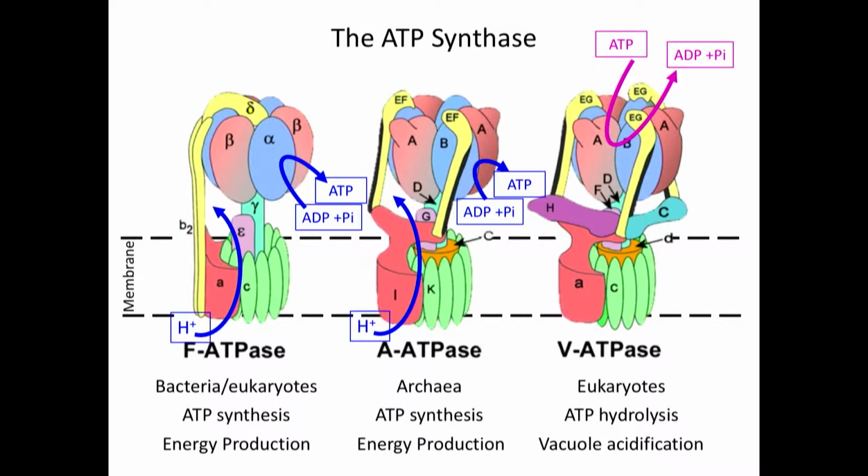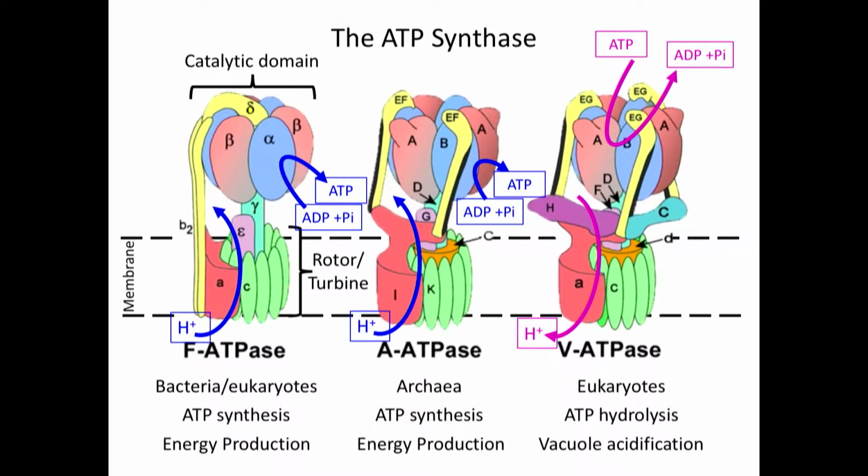But when we look at that, you can see there's a similarity in these protein structures. They all have the globular head domain, which is called the catalytic domain, and this is responsible for putting the third phosphate on an ADP molecule to make ATP. We've also got a rotor, which rotates in the membrane and drives the catalysis in the catalytic domain. And we have a stator, which holds everything stationary relative to the membrane, so it allows the rotor to rotate without rotating the catalytic domain.